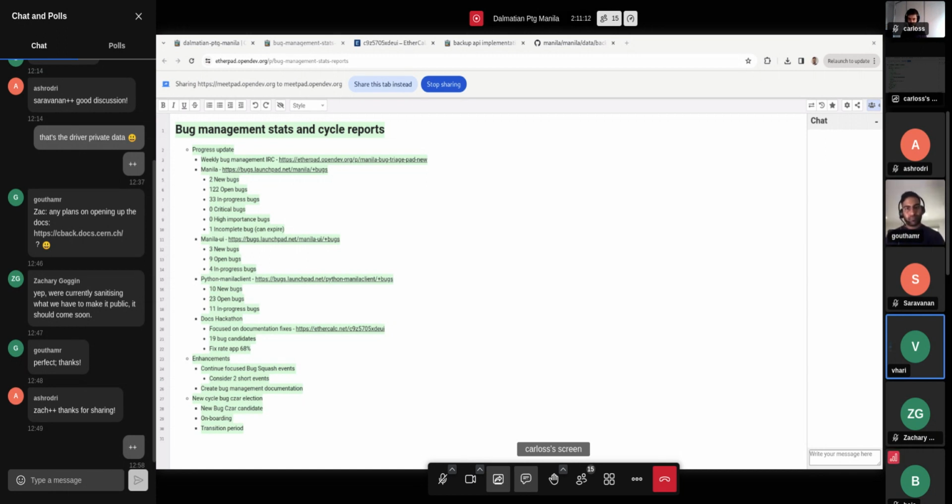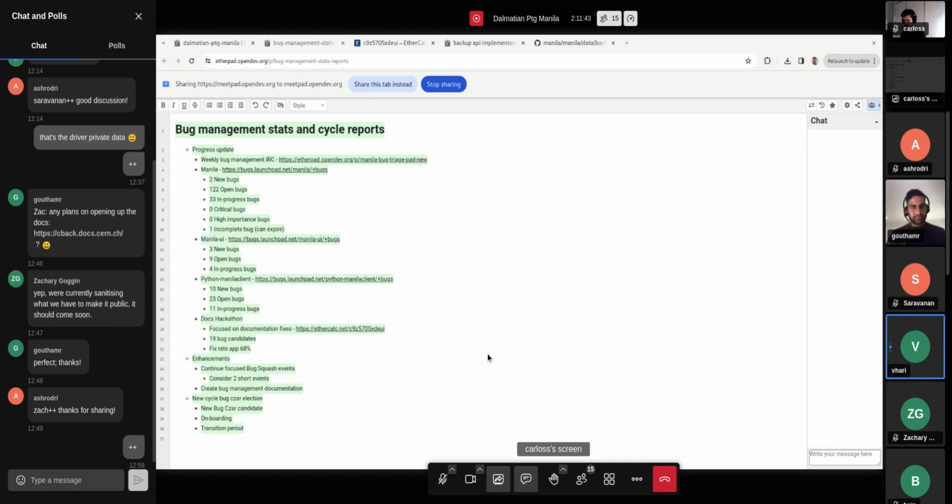So we set the priority and the importance, and basically the high and medium bugs always get scrubbed, and if there's no action, the community gets polled during every IRC call. So that's the main thing, that we want to make sure that the main issues, which are probably deemed high and medium, have been addressed, right?